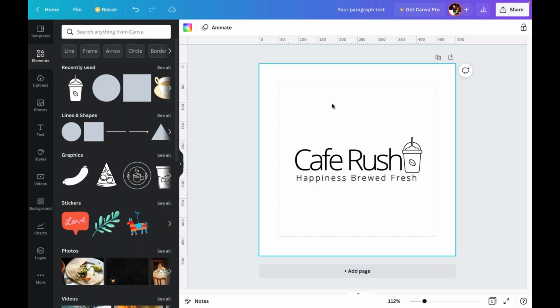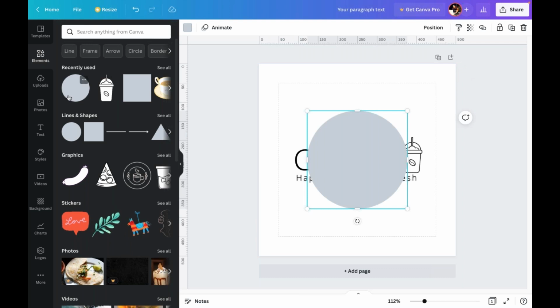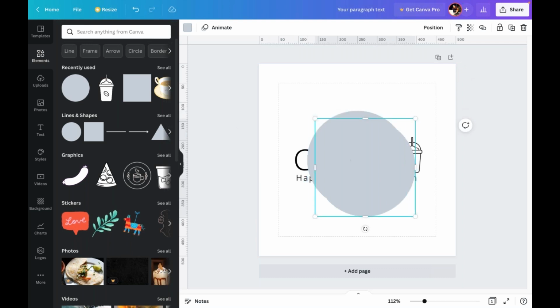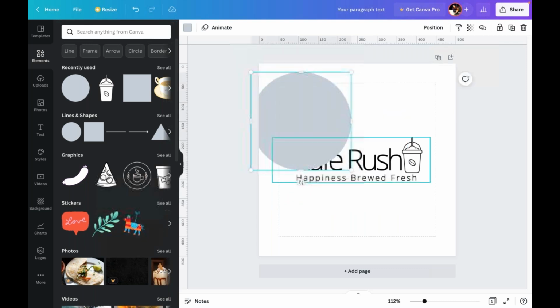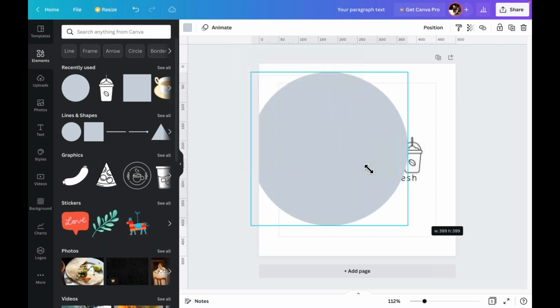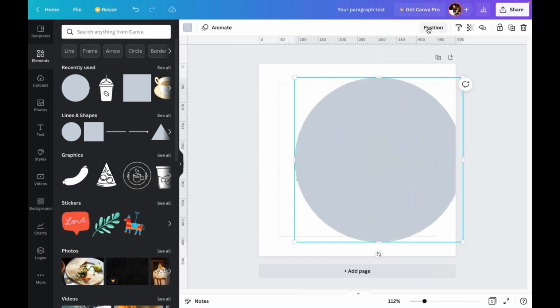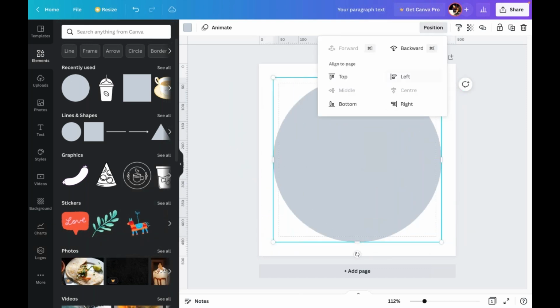That should be it. Or you want to add a circle, you can add a circle. You want a square, you can do that. It's all here in the element section. And anytime you want to duplicate, it's Control plus D, center.